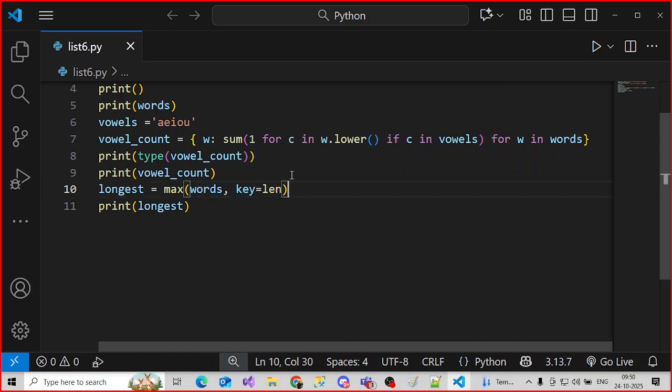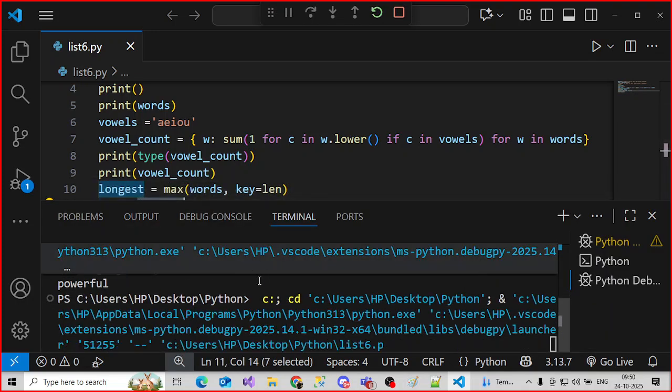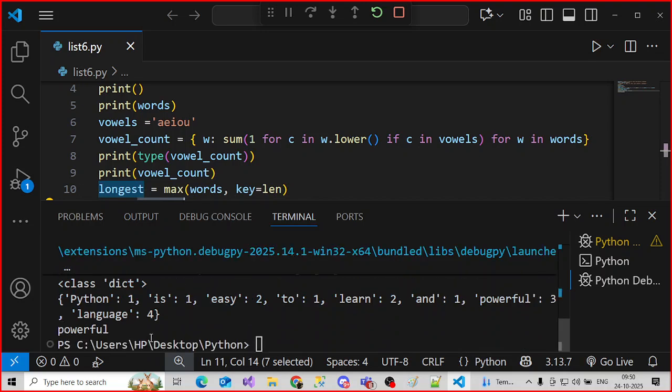So the largest word based on the length will be returned from the list. So here I am returning the longest word. This one is the longest word in this list.